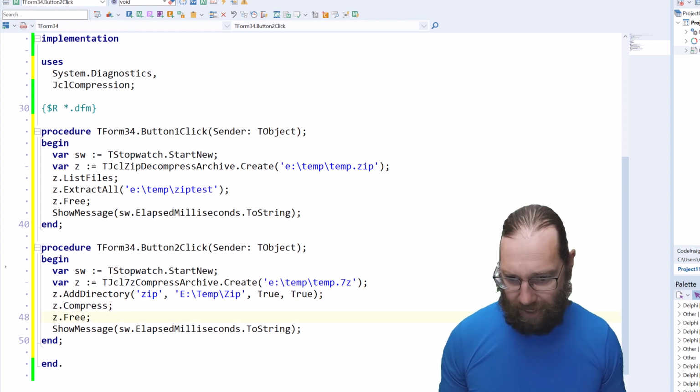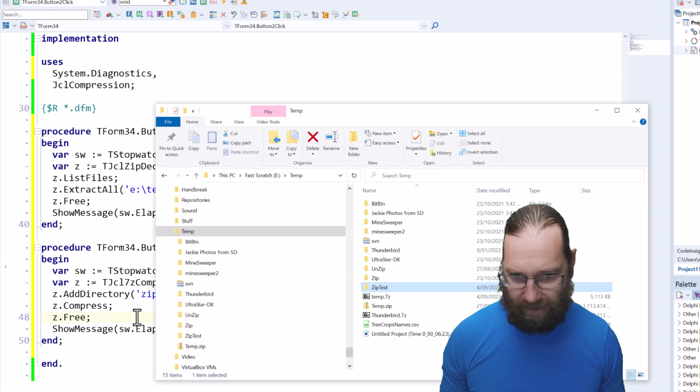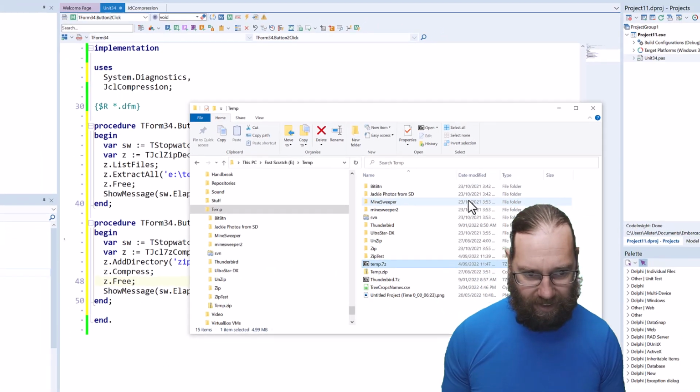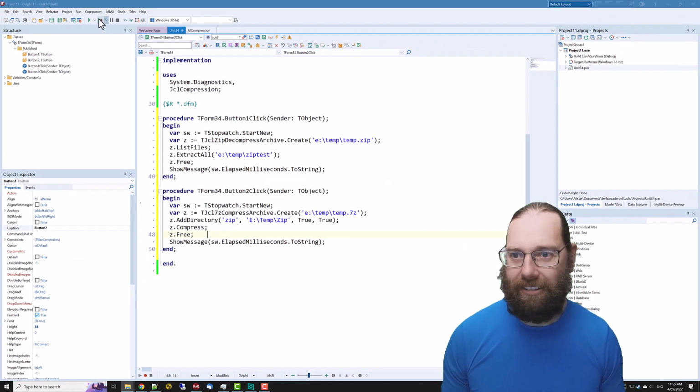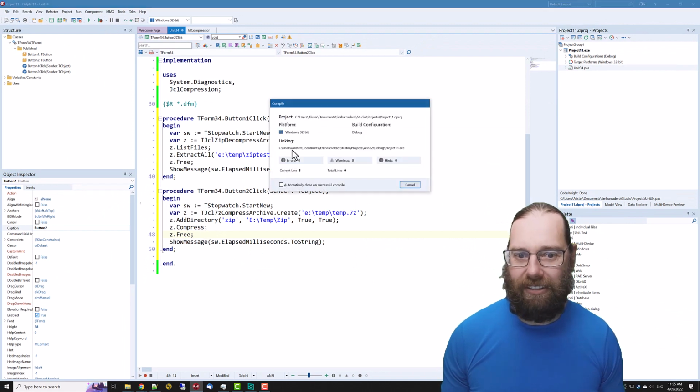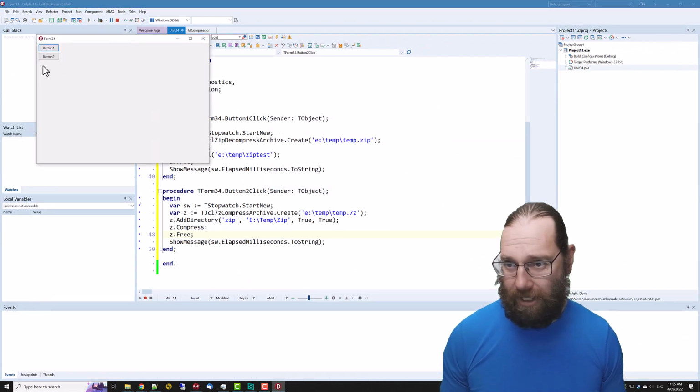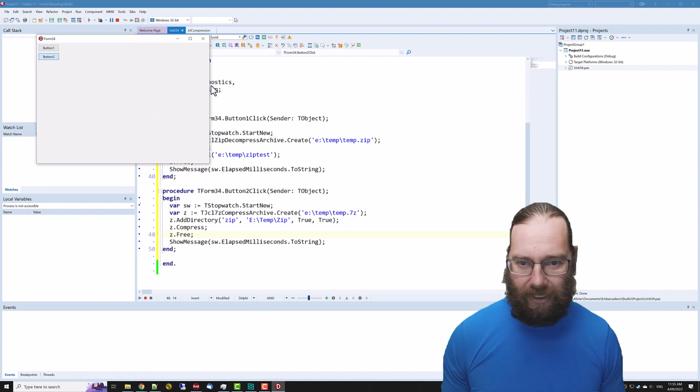Just make sure that file doesn't exist so that we get a clean run, though I think it would have just overwritten it. And so done in about 4 seconds.